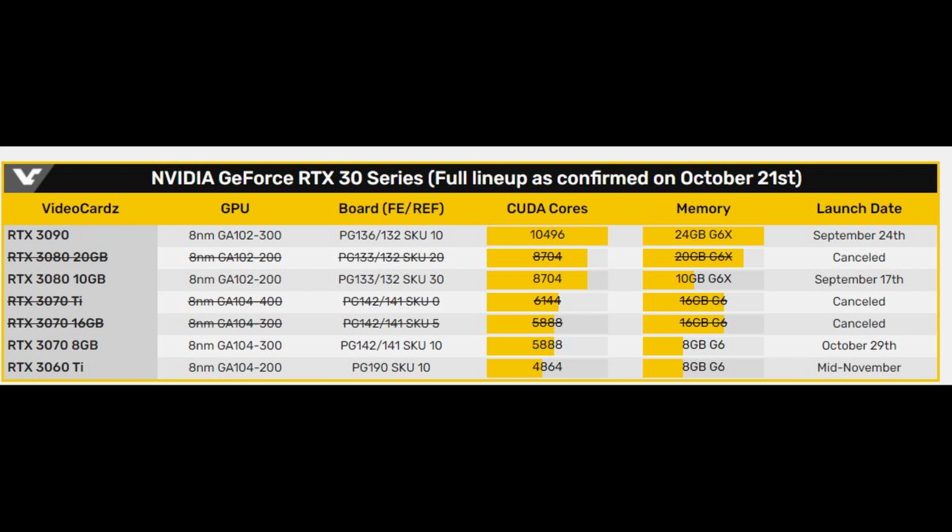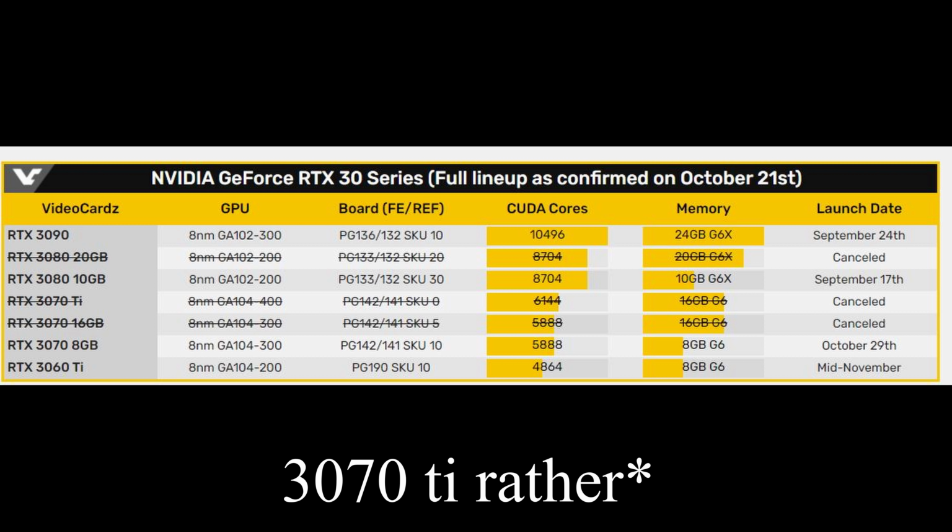Like we mentioned, the 3070 Ti version was supposed to come out with 16 gigabytes of VRAM, and most likely this would not be the X variant of the faster VRAM. But of course, if they don't have a faster 3080 20 gigabyte, it makes no sense for them to release a faster 3070 with 16 gigabytes of VRAM while the vanilla 3080 just has 10. That would probably cannibalize some sales, and it wouldn't look too good having the higher end GPU have less VRAM. So I think by design, they have to cancel the 3070 Ti as well.